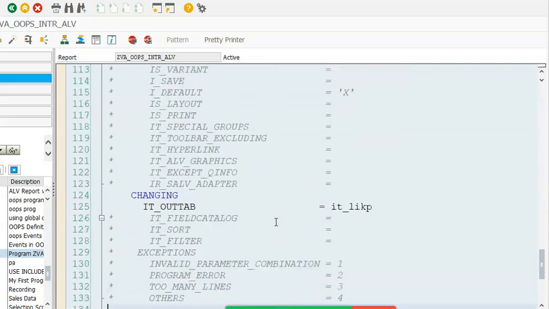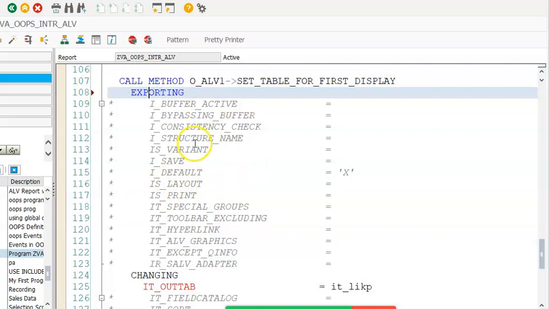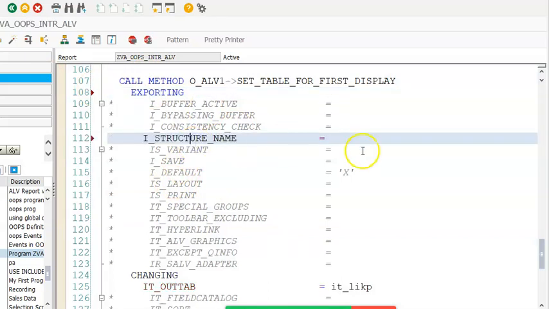Okay, so in this I didn't pass the field catalogs, nor did I pass the structure. So I just need to uncomment this exporting and I'll be passing the structure name. And the structure name happens to be ZPA_LIKP.